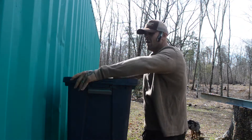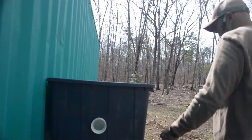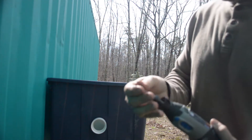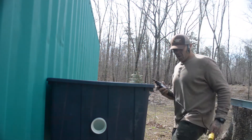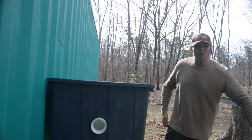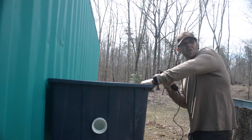Throw a 50-pound bag in there, lock the lid — they'll sit on it obviously, but no water will get in and they won't knock the lid off to get the feed. I'm going to buzz one out with the Dremel tool real quick. That's like a router bit for the Dremel. So you've seen how quick it was with the knife — the Dremel's probably even faster, maybe five seconds.